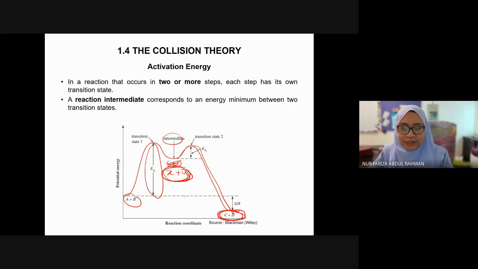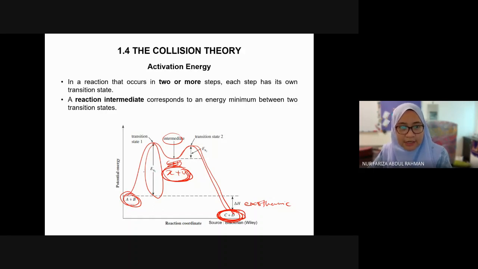So lagi satu EA. Okay, lagi satu EA. Tapi bila kita nak determine A, B kepada C, D, ini exothermic ke endothermic? Macam biasa, kita kena check the reactant, dia punya energy lower ke ataupun higher than the product. The energy is higher ataupun lower than the reactant. In this case, this is an exothermic reaction. Kalau overall, I'm talking about overall AB jadi CD.